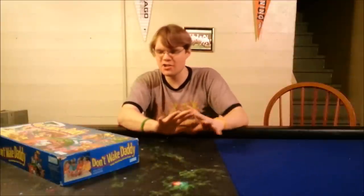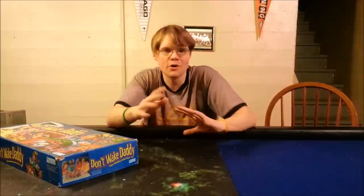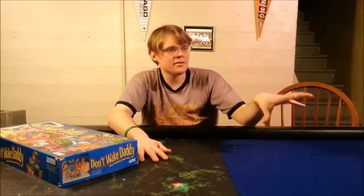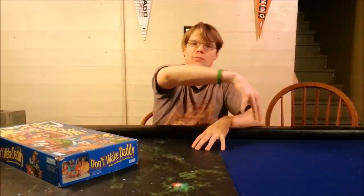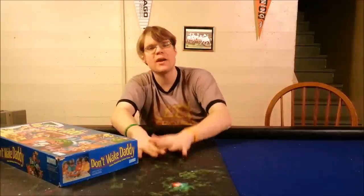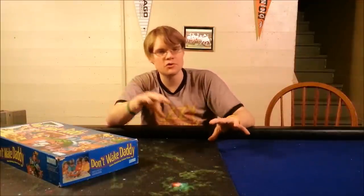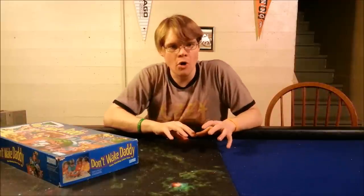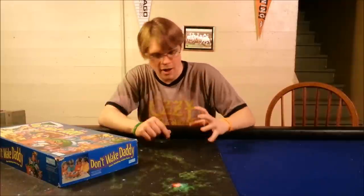First, when you bust it out, let's just get to the components. The components are very, very well done. The cards, ho-hum, they're cards. But Daddy looks really cool. He's in the middle of the game board. The house looks really cool. It's got all the obstacles around it, like the cats and the dogs and the babies and the radios and the TVs and all that stuff. And it looks really cool, and it's really simple for the children to understand what's going on and how the game is played. The spinner works pretty well, and it's held up very well.